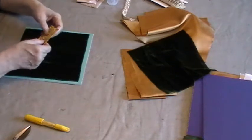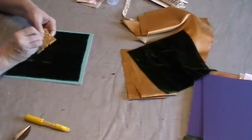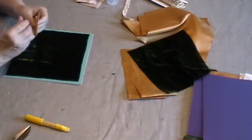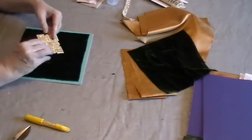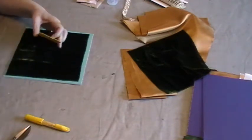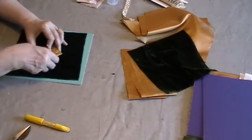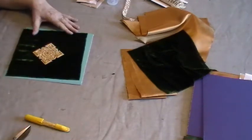And the center of this is right here. Yeah, this is so hard you can't even get a pin through it. Oh, I'm gonna get a needle through it. But that should be the center. So let's check this.